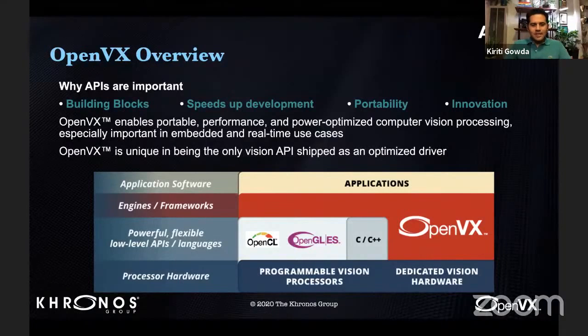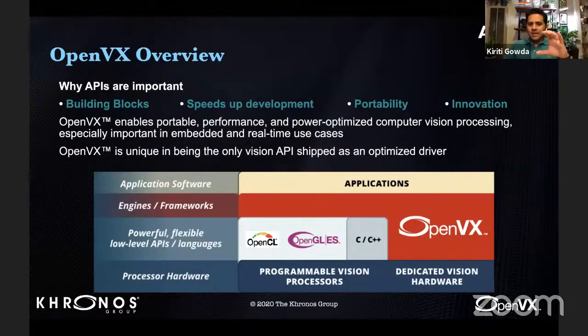So over here, you can see this block diagram where the lowest layer is your processing hardware, which could be anything: x86 processor, dedicated vision processor, DSPs, accelerators, GPUs, any of those, right? What you as an application developer need is to be shielded from that. If you are worrying about, oh, will it run on this hardware? Will it get me the best optimization? Then you're not working as an application developer. You're spending more time on things that don't concern you.